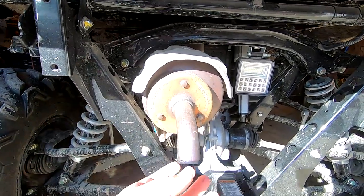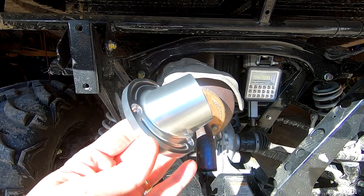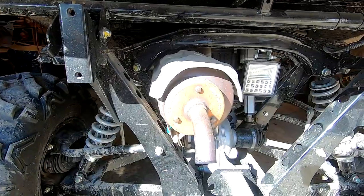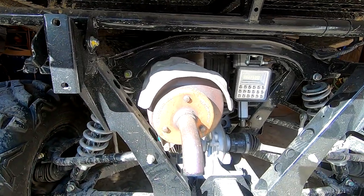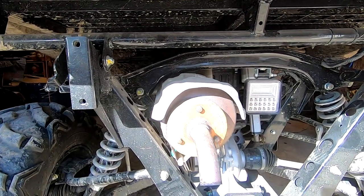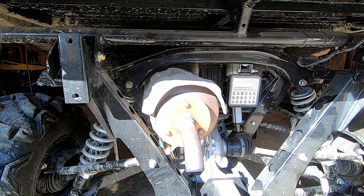The reason I'm really doing this modification is because the factory tip seems awfully restrictive. Sometimes back pressure is a good thing, but in this case there seems to be too much. It'll also be a better look. You can get it in black, but everyone who's gotten it in black says it's like a paint that just burns off, turns different colors, and you end up with an aluminum one anyway. Make sure you use Loctite when putting it back together.